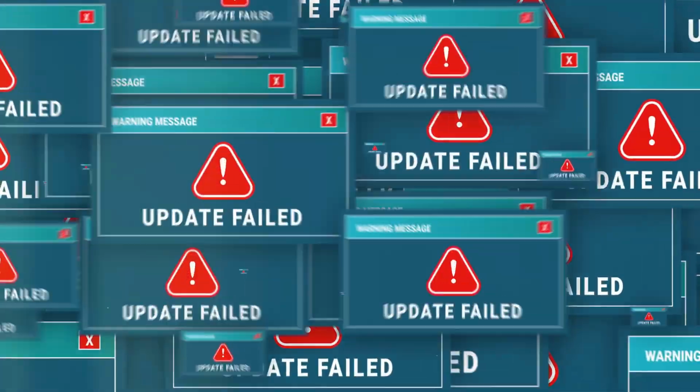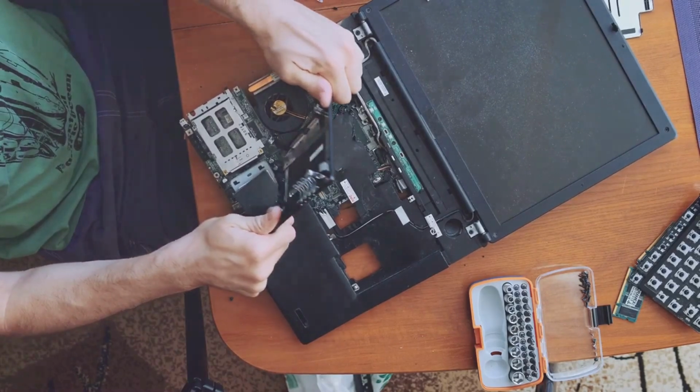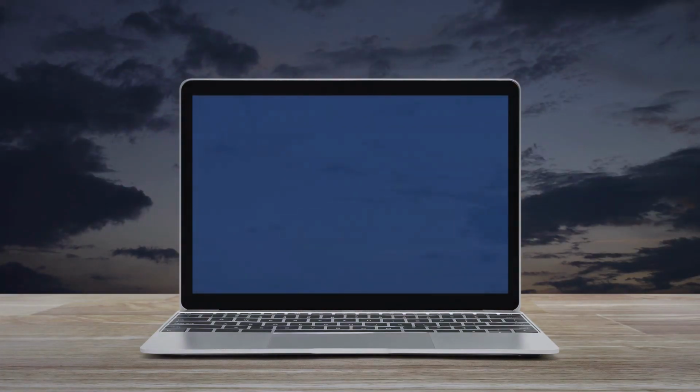Why do 60% of Chromebook users struggle with updates? Here's how to fix it easily. First, let's power wash. Tech speak for factory reset. Go to Settings, type Power Wash, and follow the prompts.